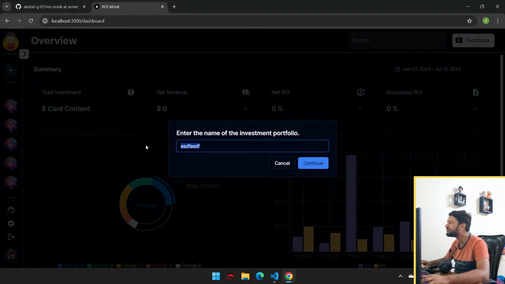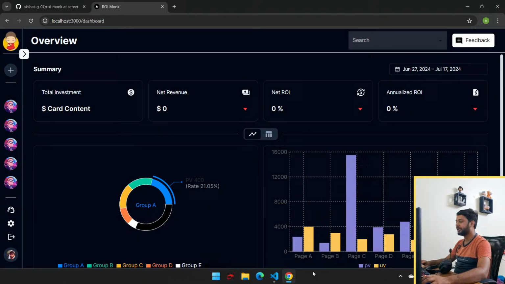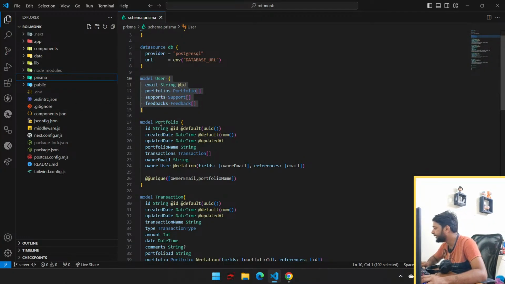We'll just do a basic validation if the name exists or not, and then we will not add it here. Can you tell me why? Because portfolio needs all these details. I mean not these, but portfolio name, transactions, I believe this should be optional, and owner email and all, right?